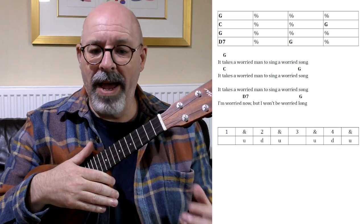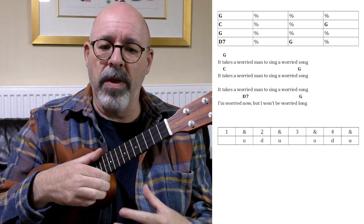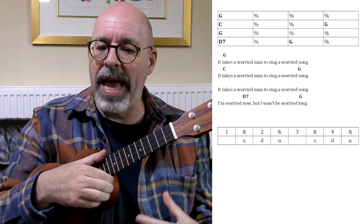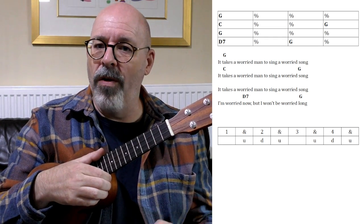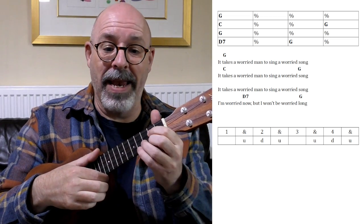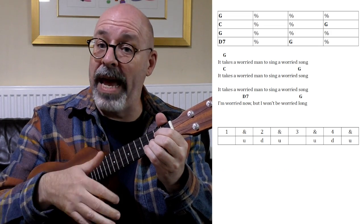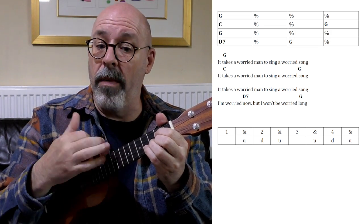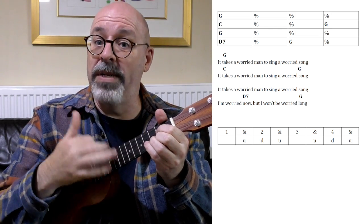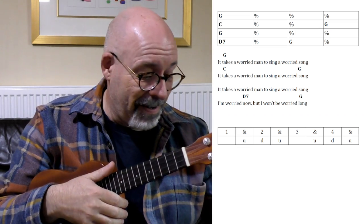And finally, we have this nice little rhythm, which is quite a tricky one, a bit like the ska rhythm. It has those ups, but there's a couple of downs in there. But those extra downs aren't on the first beat of the bar or the third beat of the bar. So we still have a gap at the beginning. So we're going to go miss on the downstroke, and then up, down, up, miss, up, down, up. The second part of the bar is the same as the first part. So if you can go miss, up, down, up, and keep repeating that, you'll be fine. So it would go like this.